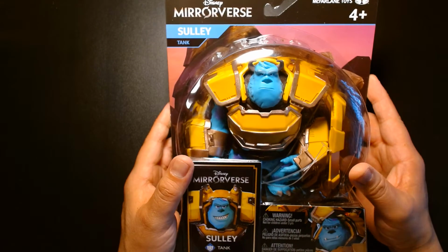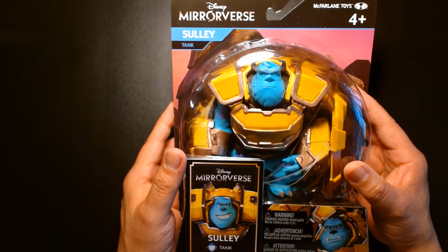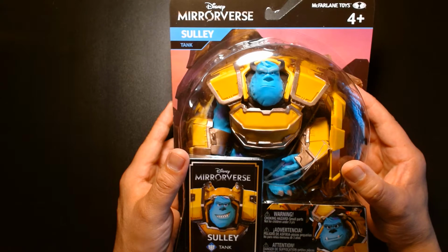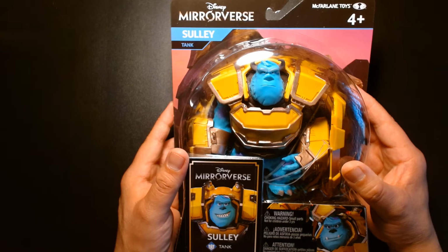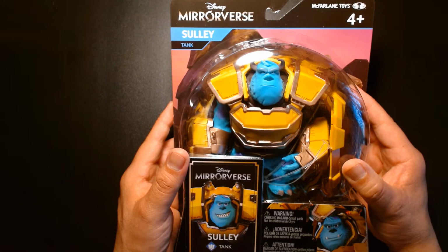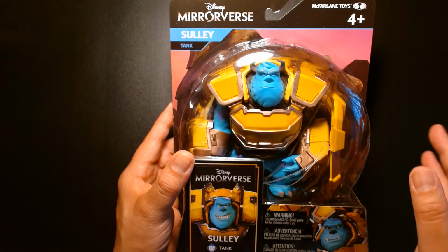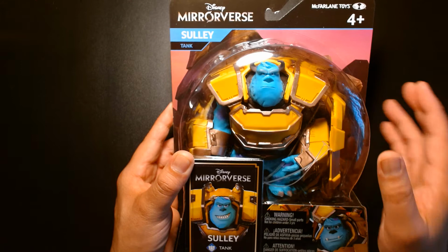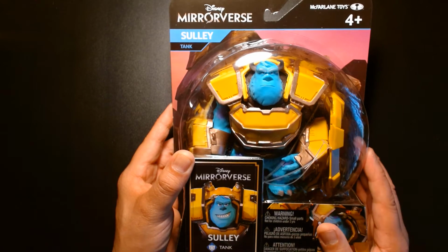Alright, so what we have here is Sulley. Sulley is a much beloved character from the Disney Pixar film Monsters, Inc. And this is the iteration of Sulley as he appears in the new Disney Mirrorverse video game. Mirrorverse is a role-playing game that's available on mobile devices. I'm not sure if it's available now, but it should be soon. It's on iOS and on Android devices. So I'm really excited to check out this figure and to open them up.